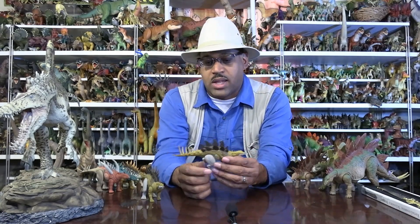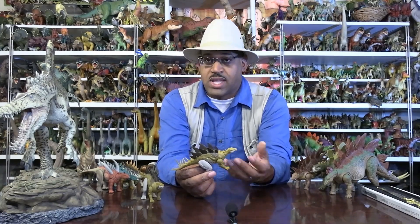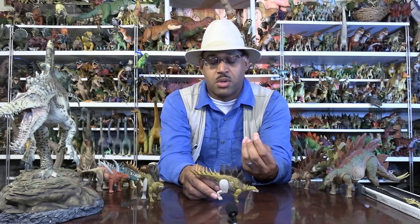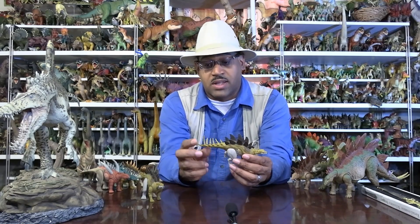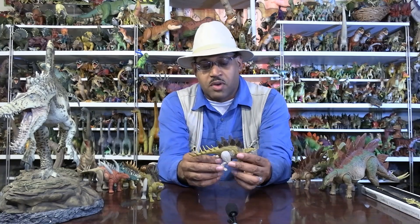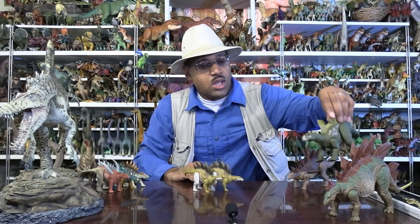Another thing to point out is that this figure has a half-plates, half-spikes thing going on. We don't know that. We can look at the skeleton and say it's a Stegosaur based on certain features in the bone, but stegosaurs have a mixture of plates and spikes. Now this is a pretty good guess if you're going to take a shot in the dark. To give you perspective — in late Jurassic North America we have Stegosaurus and Hesperosaurus.